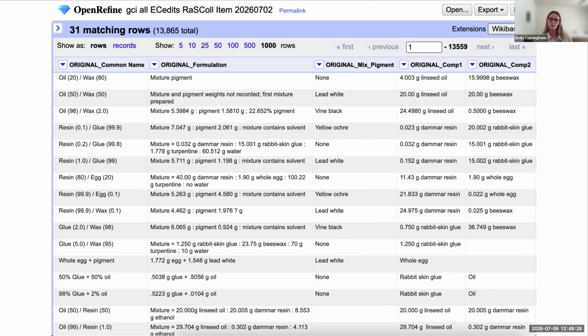It could be like a pigment mixed with a binder and a solvent in a specific ratio, and a mixture can have up to 4 separate components. But all of that information was captured across these 4 different free text fields, including formulation, pigment, component 1, and component 2. And within those fields, we're seeing details for individual components, like the material name, the type, the measurement, along with mixture level information like technique, ratio, and notes.